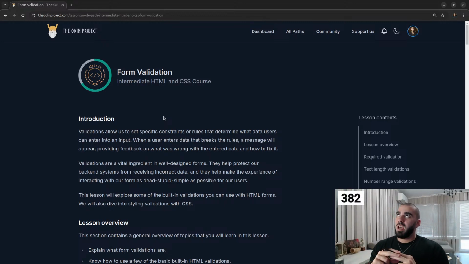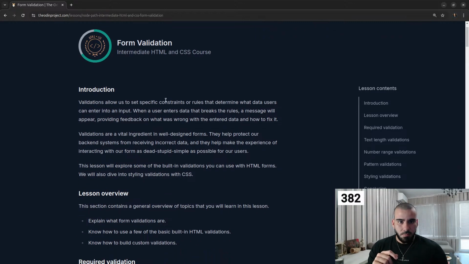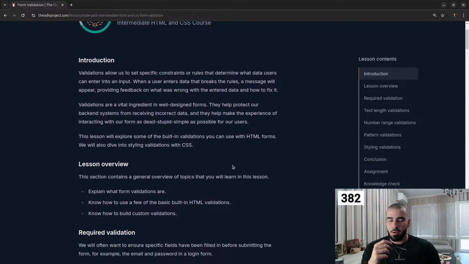After all this time of just reading resources, we finally have some project. I guess it's pretty simple. We have to make a sign up form, but yeah, we'll see how we're going to do that. Now, let us start with form validation today, and we'll see how much we can go through.